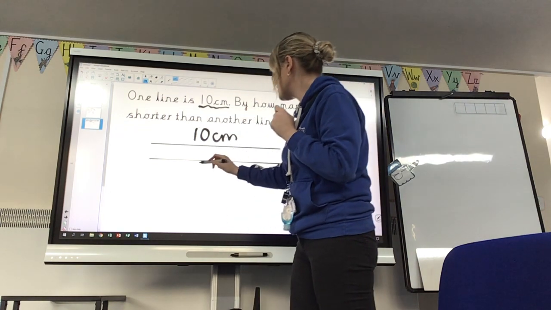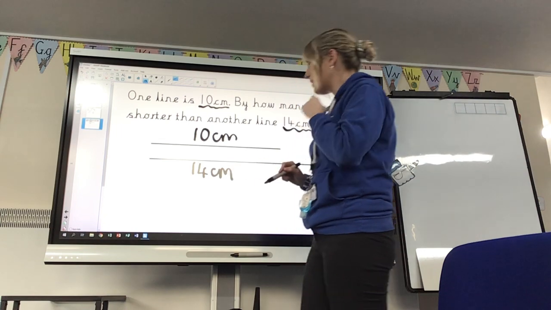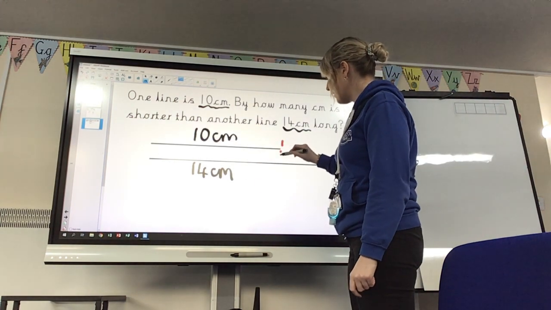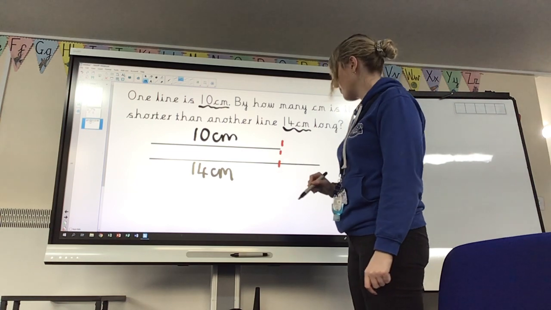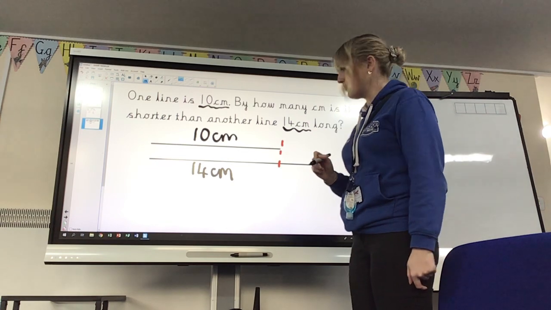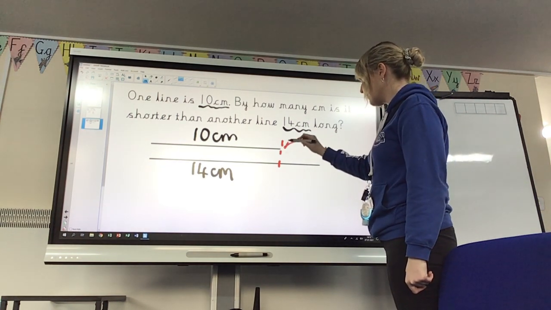Okay, so this one's going to be 14 centimetres. Okay, so I know then that up to there, they are the same. They are 10 centimetres.